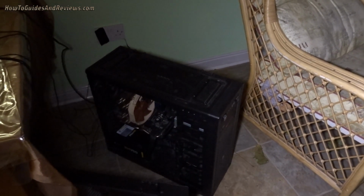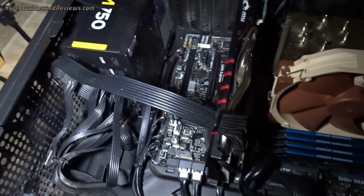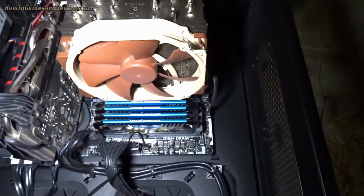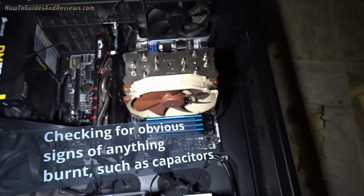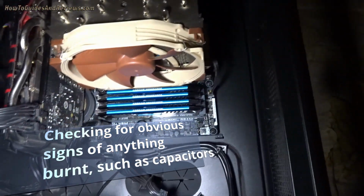There you go. If your computer makes a loud pop noise and you smell burning and the circuit breaker flips, then it's your power supply. It's gone. It wasn't under load, but for 5 minutes I even underclocked the CPU slightly in BIOS. So I'm just going to look to see if it is the power supply and not something else. How can you tell? Well, what's probably popped is a capacitor. So if I see an exploded capacitor on the motherboard, I know it's that.